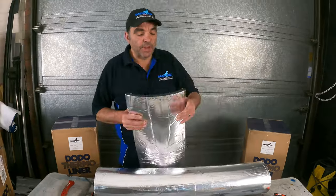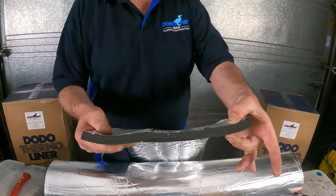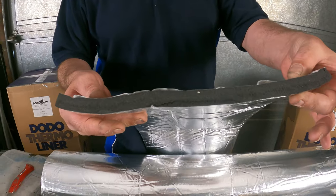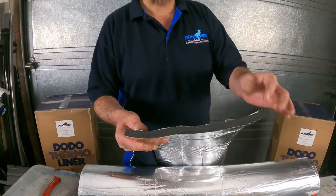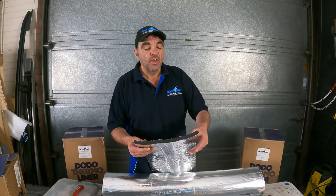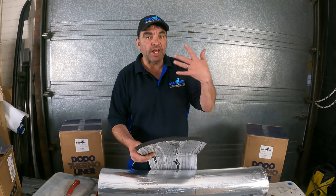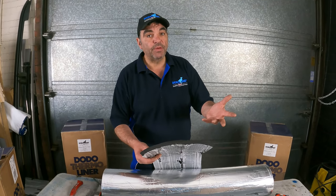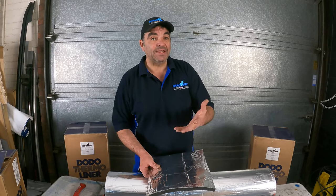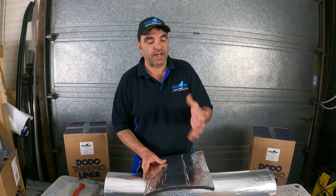There we go. Before we get into the van, while you're here, we'll just show you the actual product and the thickness of it. You'll see it's 15mm. This is made from a special closed cell foam, so it's oil and water resistant, so it's not going to soak up any moisture and things like that. The way that it works, it absorbs temperature, so it actually helps to keep it cool in the summer, warm in the winter. It's got a reflective layer on there that actually helps to heat the van. As the heat rises, it reflects from there and actually helps to heat the van.